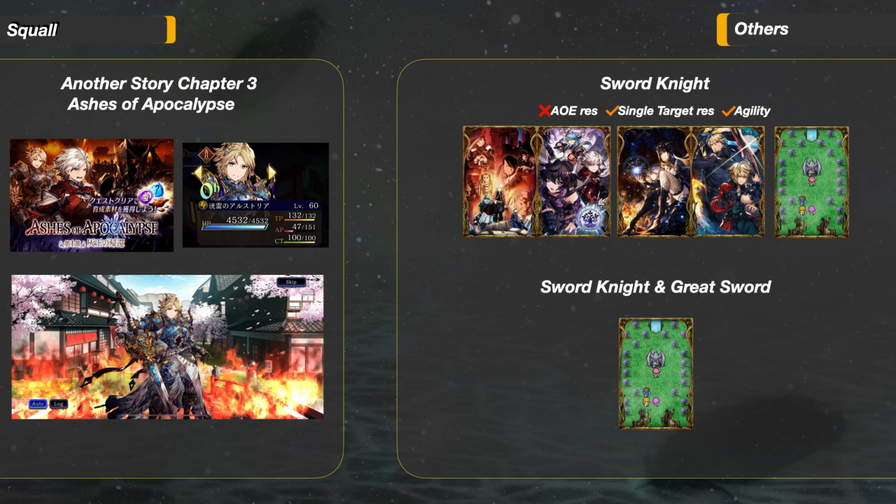And Squall can lower type chain resistance, which in theory should work well. Or he might straight up replace Squall and kick him off the team. But it is something to look forward to. I will definitely pull for him and do a video with the two of them together.